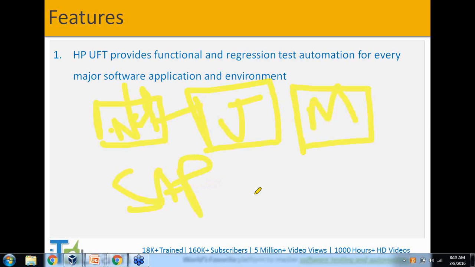So that's why it is widely used. The main reason is it supports different technologies.